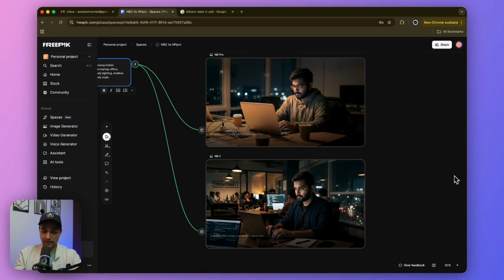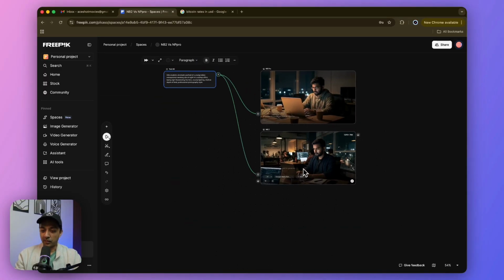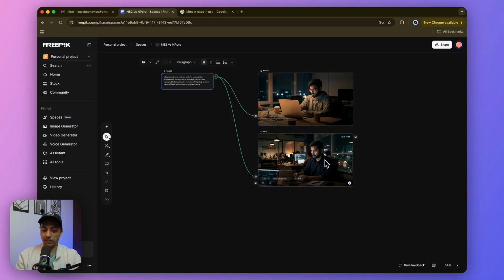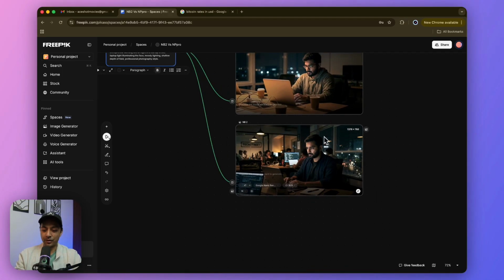So there is definitely some difference between the two images. We can clearly see a tech branding in the background, and we can see other people working in the background to give it a real feel that the guy is not alone working in the office. But this one is not bad as well. But NanoBanana 2 understood the prompt a little bit better, considering that in order to establish this as a startup office, we need to show it as office with the branding and maybe some other people working with the startup guy. So again, I would say both images are good, but NanoBanana 2 got a little bit edge on Pro here.